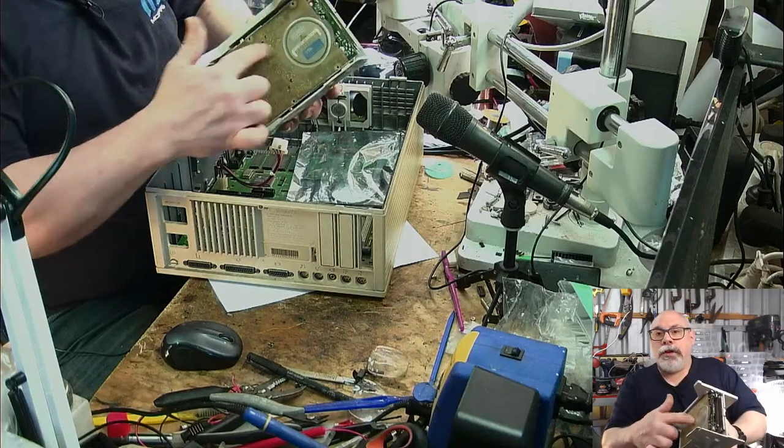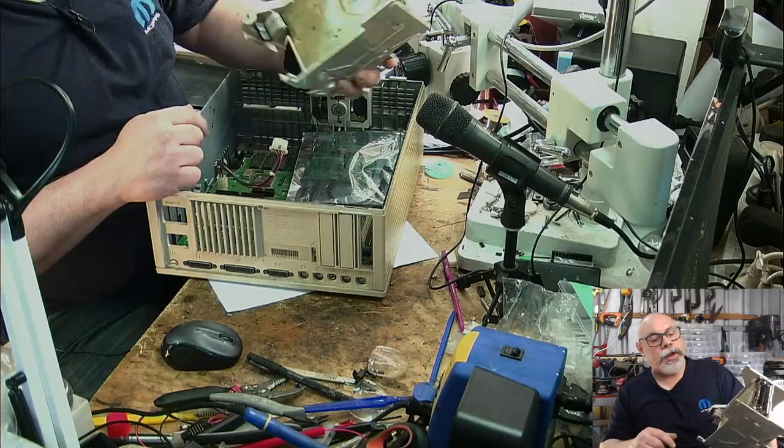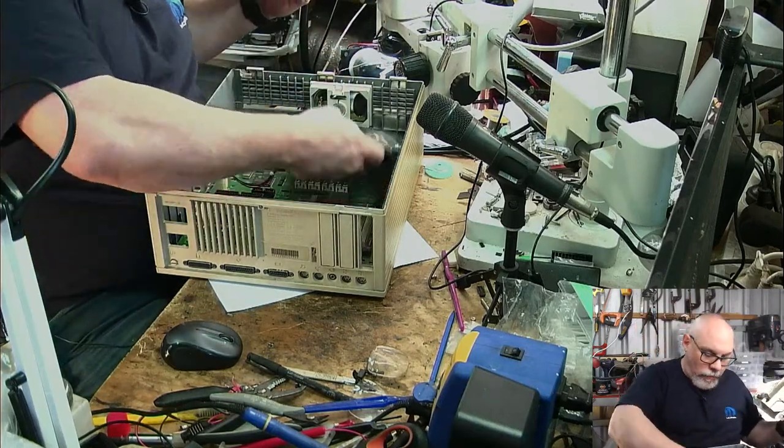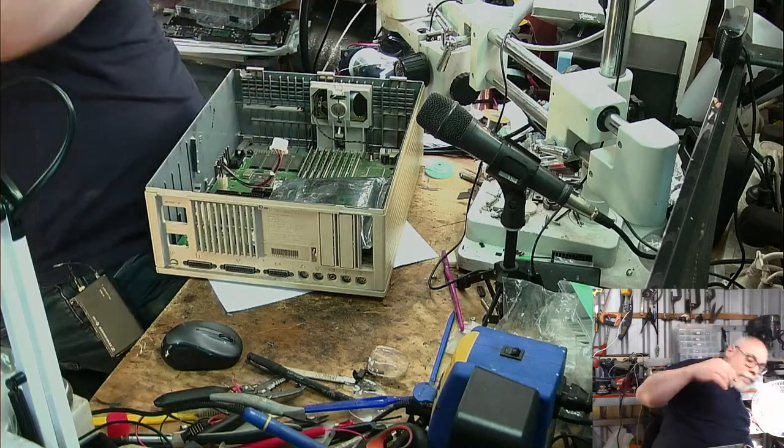And the floppy drive is in a little plastic condom to keep the dust out, when in actual fact all it does is keep the dust in, as you can see here. So that's the drive assembly. Let's put that out of the way.